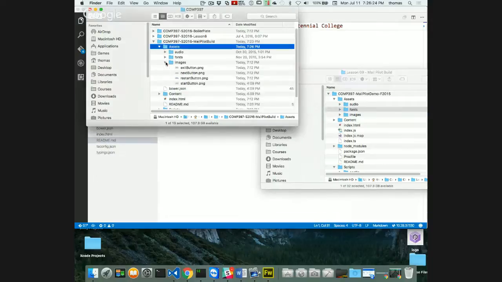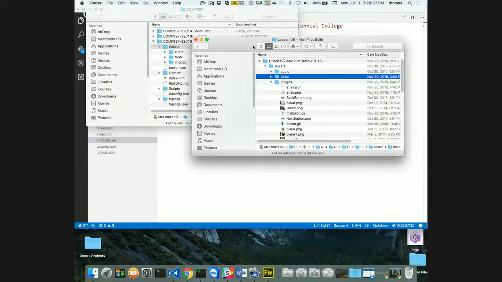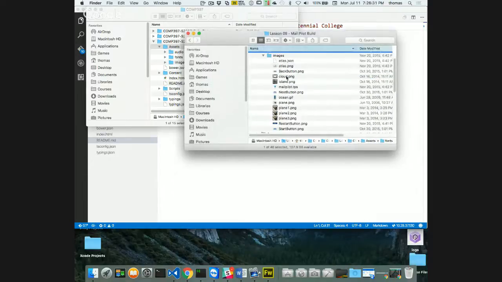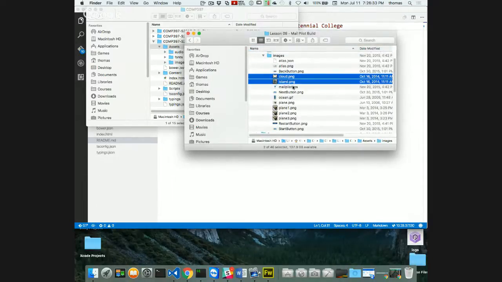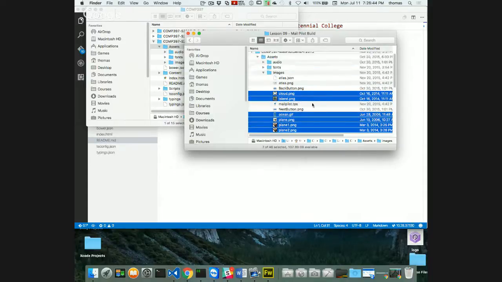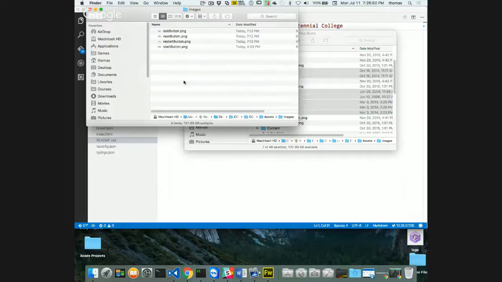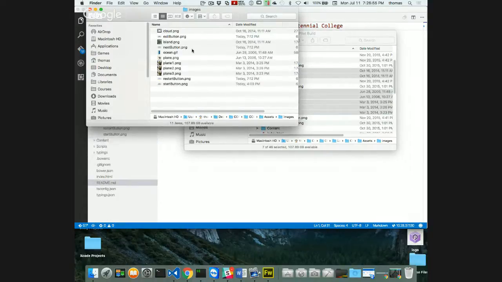And here's my images. This is where I need more of them, and I'm just going to copy the ones I need. So for now, I need the cloud, island, ocean, and plane. I'll get some different planes that I want. That's all I really need. The other ones I'll build. Back button. So I'll copy all those and go into my images and paste. There we go. So I've got some assets in there.